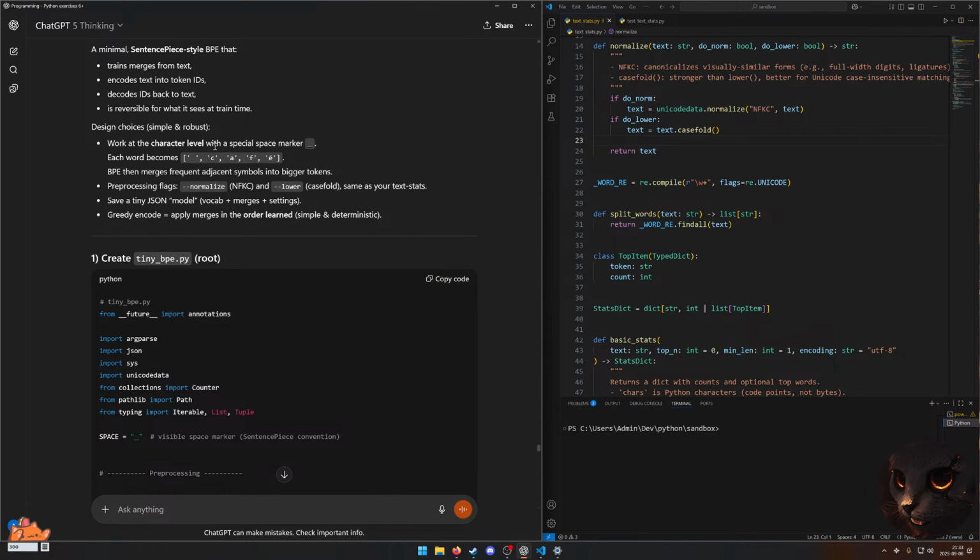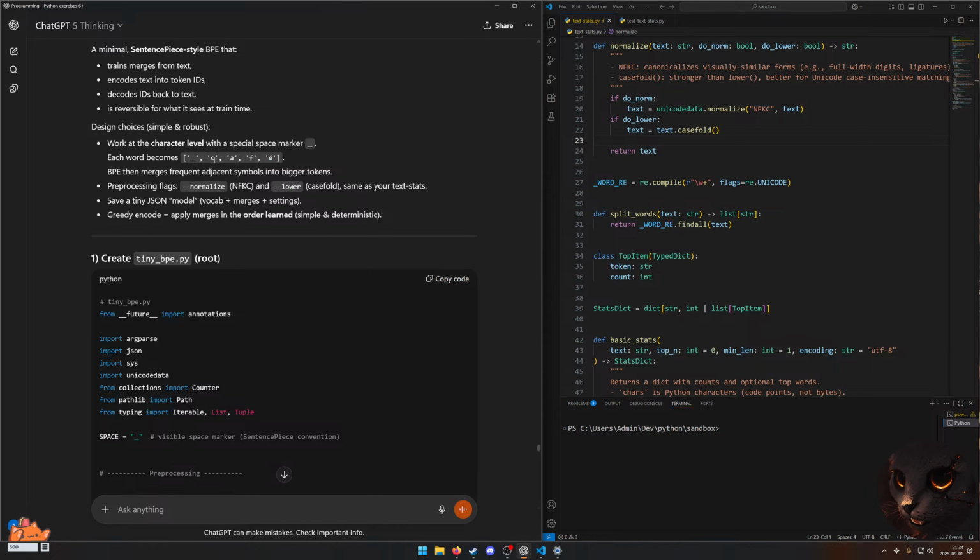Design choices simple and robust. Work at the character level with special space marker. Each word becomes some characters. And BPE then, oh yeah, for cafe, the same example that it used last time.